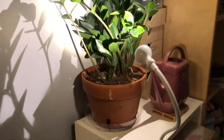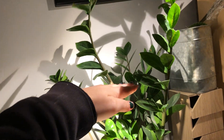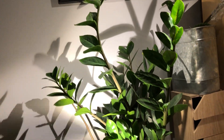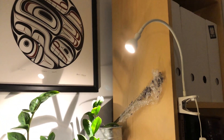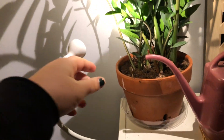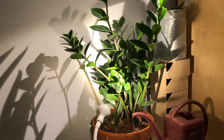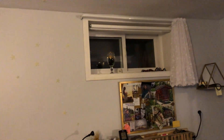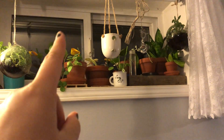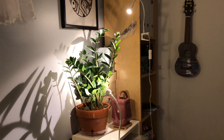This is my ZZ plant. When I brought it home last year I think it was about this tall, so all of that is new growth. I gave it a new pot recently because it was bursting, and it literally gets this Ikea LED and this Ikea LED and that's it — it is totally fine. In this corner of my room there's a north window and a west window. The west window gets sun for about 20 minutes in the afternoon and this is like the darkest corner in the bedroom. So other than the lamplight, it gets nothing and it is thrilled.